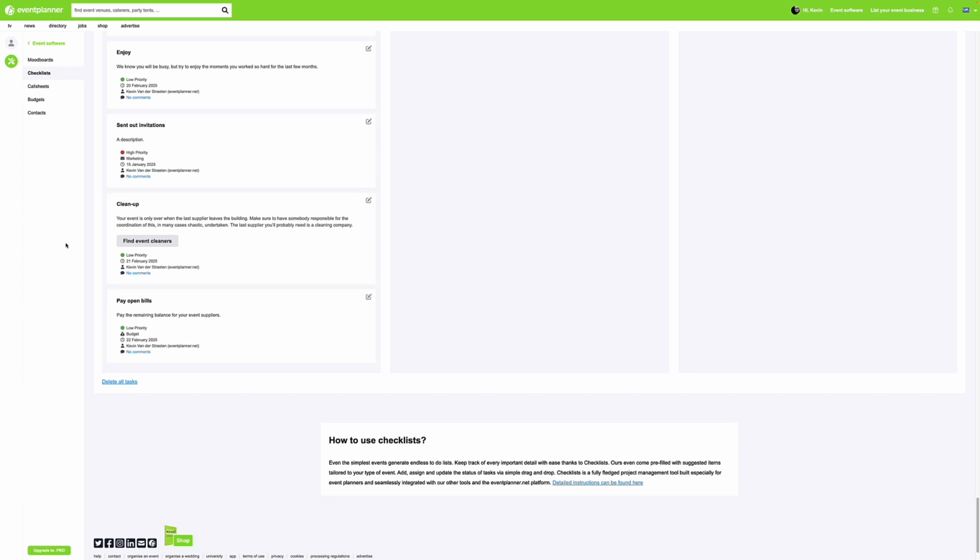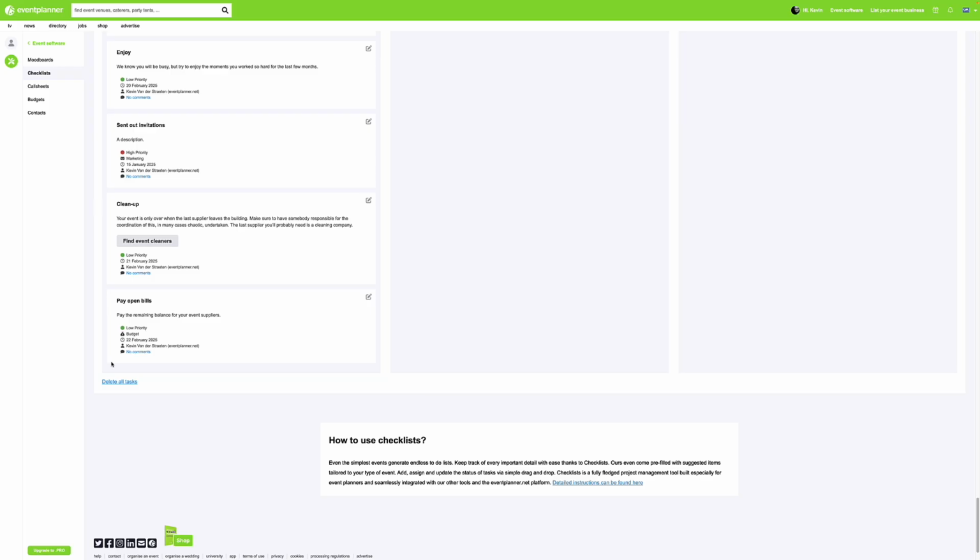A task typically gets added at the bottom of the page. But if it's more important, you can just with drag and drop put it somewhere else in the list. You also see there is a delete all tasks link at the bottom. That's only when you just created an event. Let's say, for example, you created an event, you asked us to pre-fill, or you forgot to check the start from a blank canvas checkbox. You can still delete all the tasks here, but from the moment you start working with the tool, that link will disappear just for security reasons, so you don't delete all your important tasks.